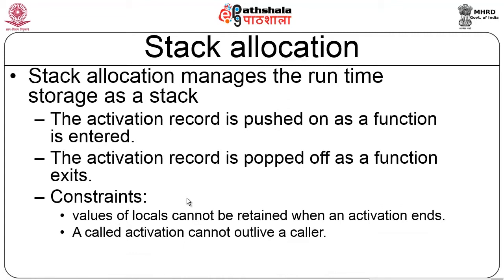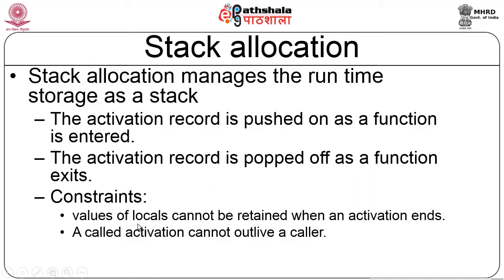Now stack allocation manages the runtime storage as a stack. Again, its organization itself is a stack. The activation record is pushed on as a function is entered. The activation record is popped off as a function exits. So when a function is getting called, the activation record of the corresponding function is pushed onto the stack, and then a new function's activation record is created and put on the stack. Once that function is done, the activation record corresponding to that function is also popped.